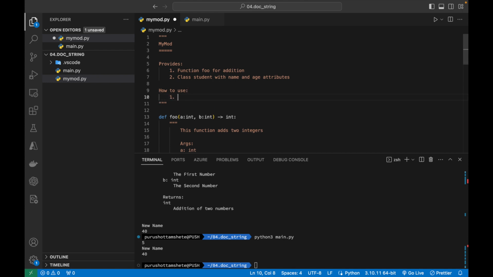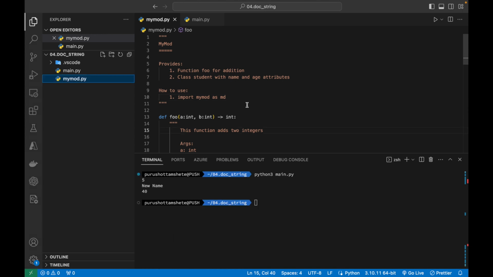We could say you'll have to import mymod as md, and then you could access the function foo and the Student class.